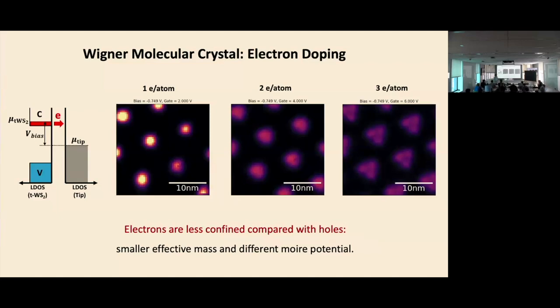That begs the question about the shape of the potential. How does it change between the electron side and the hole side? I think they actually localize in a different part of the moiré unit cell, and for the electron side, it's definitely less steep. Is it a triangular lattice or a honeycomb lattice? They are all triangular lattices for these 60-degree twisted samples, for both the electron side and the hole side.